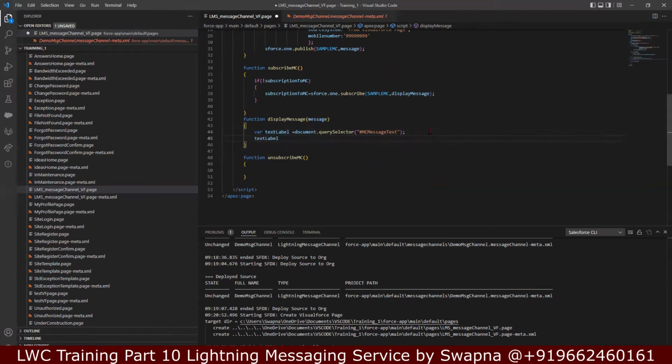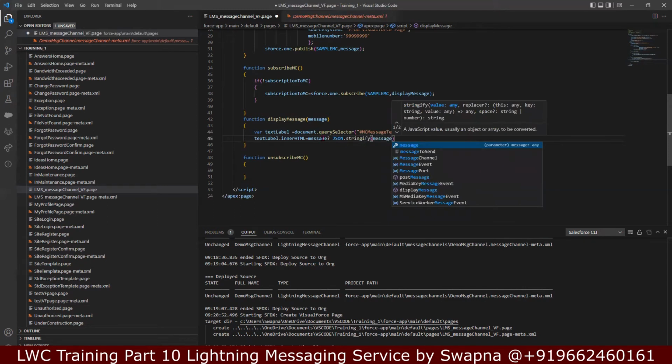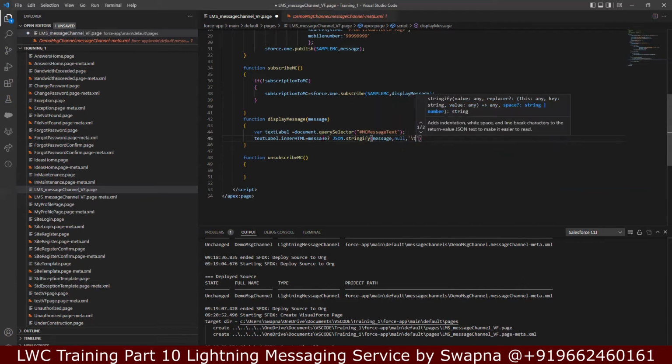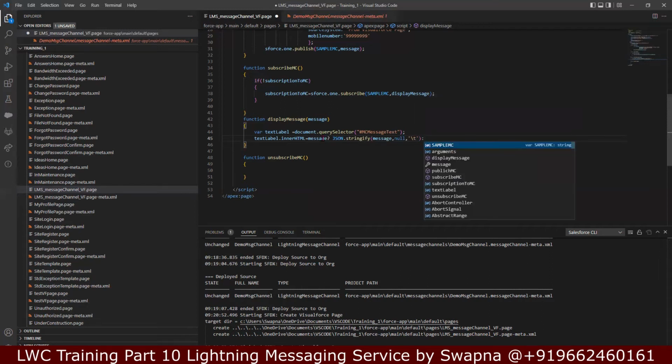Now text label dot innerHTML. Here I have to build the text label. If message contains some information, then first of all stringify that particular message. JSON.stringify message, comma, if there is any null, then we have to use null, /t. This is a standard command. In case the message is not there, then we simply mention no message.